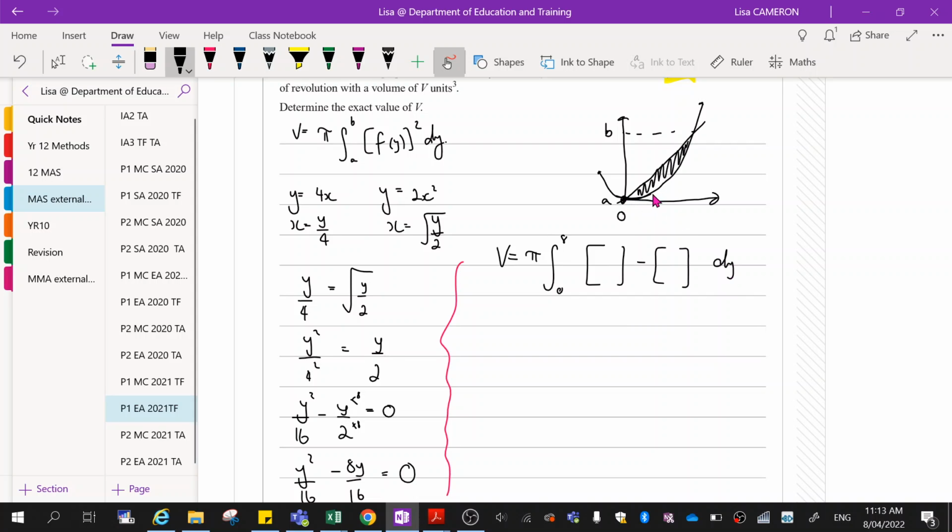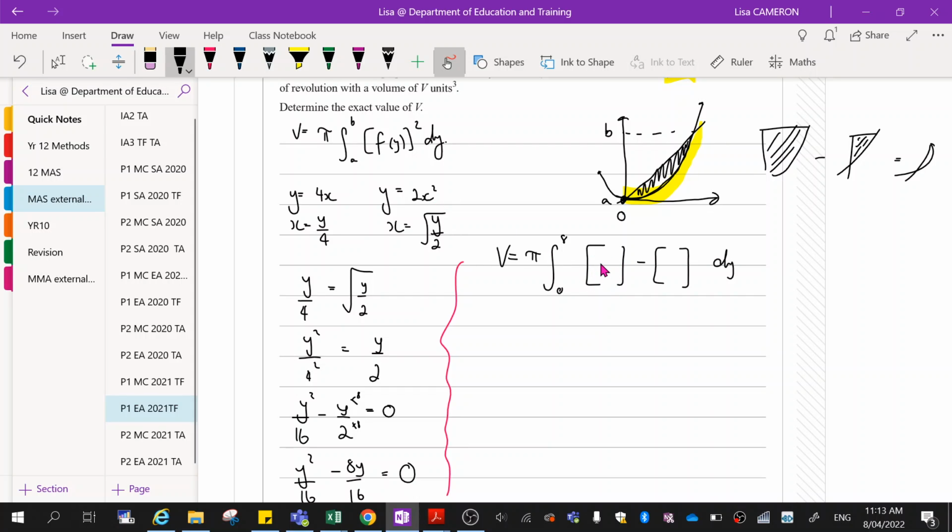Okay, so if I'm rotating this around this axis, and you think about turning your head, so you're looking at which one's on top here, this equation here, the parabola, is going to be on top, this one's going to be on the bottom. If I do that curvy one, that would give me all this area in here, and then I subtract that triangular one there, that's going to leave me with that little portion of the overlap. So that's how I know which one's going where. So that one's on top.